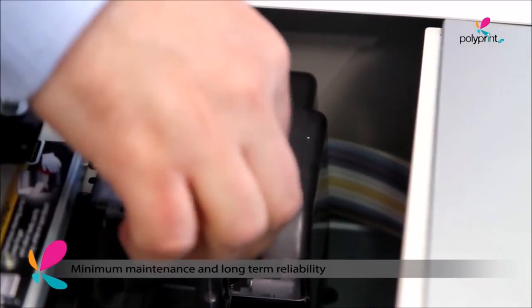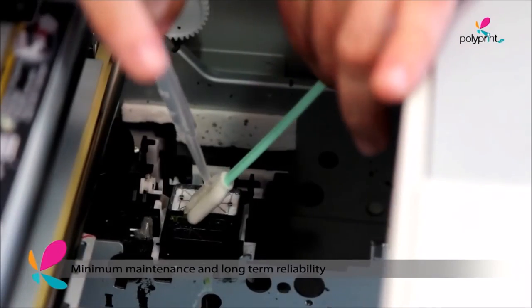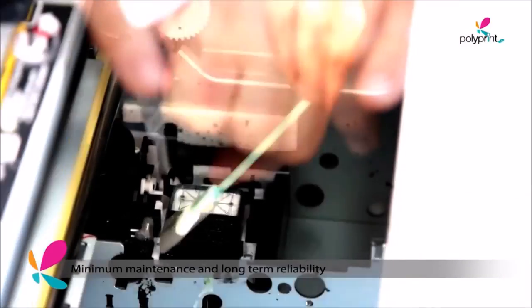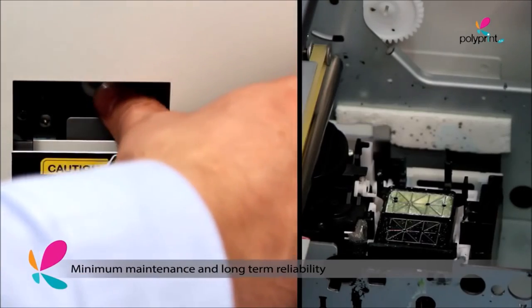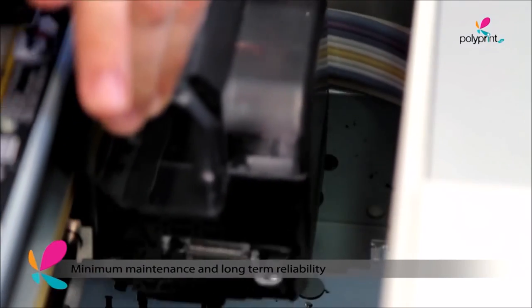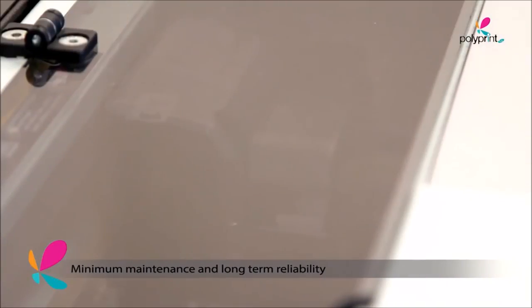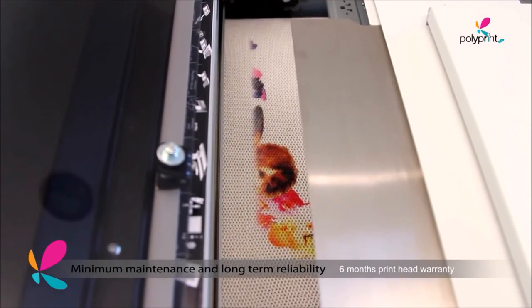It is the only printer that can stay idle for up to 15 days without the need to remove the white ink or perform frequent and costly cleaning procedures. This keeps your running costs lower. TexJet Plus has been designed to provide easy access for maintenance. The reliability of the machine is confirmed with a 6-month warranty on the printhead, offered only by TexJet Plus.